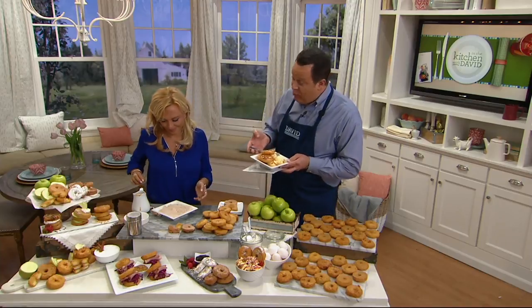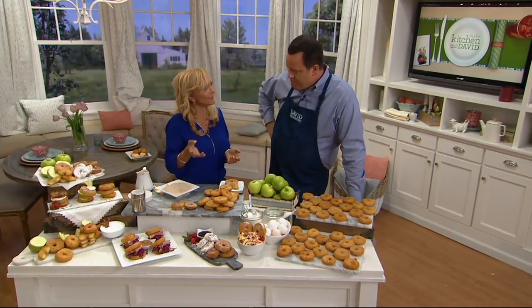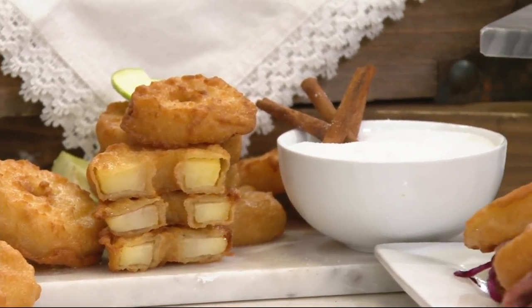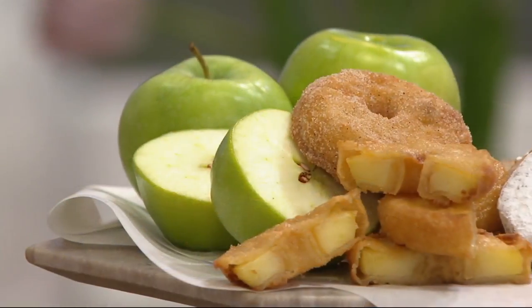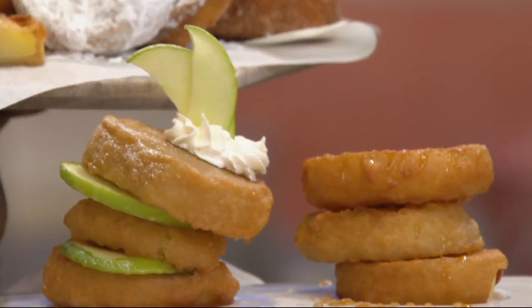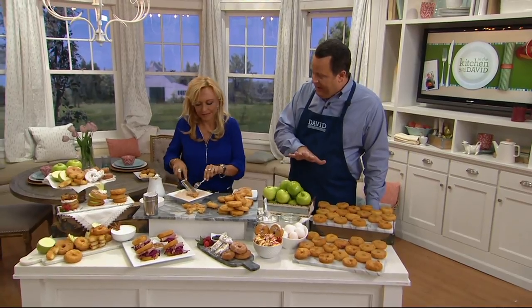Nobody has it. You're getting 36 pieces — they arrive frozen and you want to keep them frozen until you use them. You cook them from frozen and that gives them a nice crisp. Convection oven: 15 minutes. Air fryer: 10 to 12 minutes. Regular fryer: 3 to 5 minutes. They last 12 months in the freezer. Over 400 are already gone, and there's no auto delivery. At $42.36, the Bavarian apple rings with cinnamon sugar — this is a new favorite. Item number M54548.